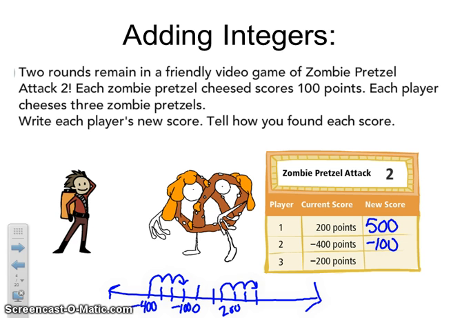Player number 3 is at negative 200, which is in between negative 100 and negative 400, right there. And that player starts here. When they move 300 points, 1, 2, 3, we are at positive 100. If you think about it, negative 200, you would have to earn 200 points to make your way back to 0, and then add 100 more points because the player earned 300 total. So 100 points is the new score for player 3.